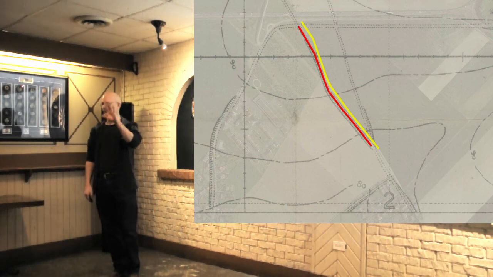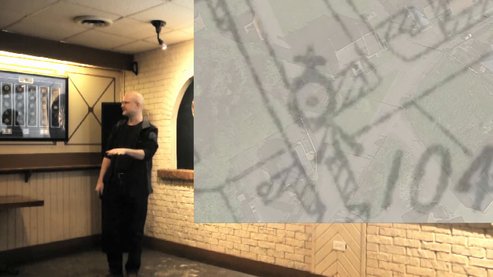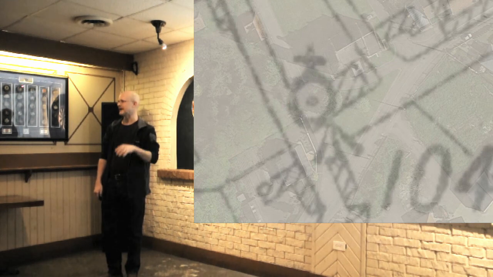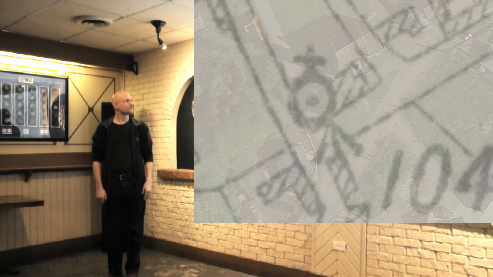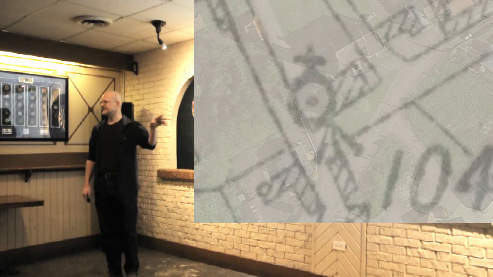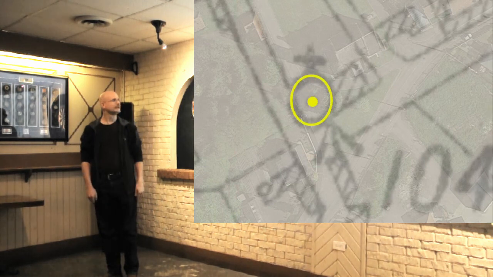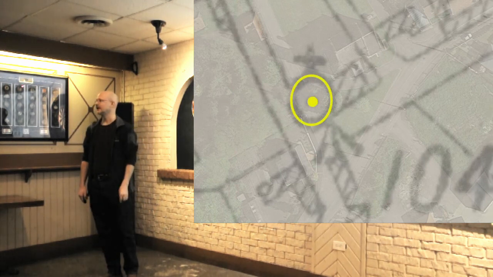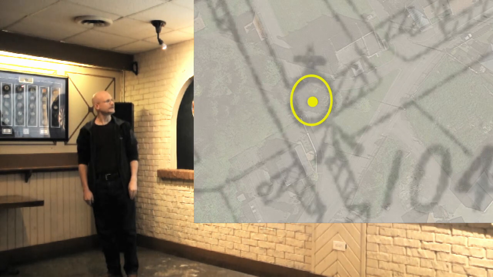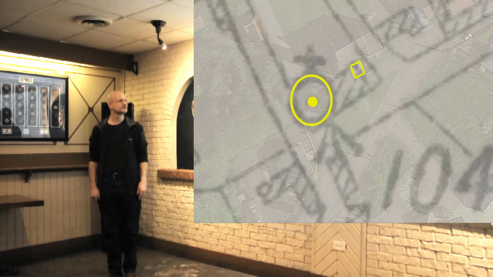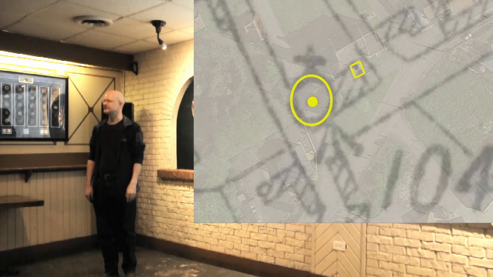So in this case, again, we're looking at satellite imagery for the base map, and then we've got our georeferenced map as an overlay. So we're going to take the exact center of the map, and then we want to shimmy it up and to the right and get it onto the church steeple from the satellite image. So when you look at it, it looks like there's a prominent church steeple that's sticking right out. I think you can probably see it there. But it's kind of an odd shape for a church steeple.